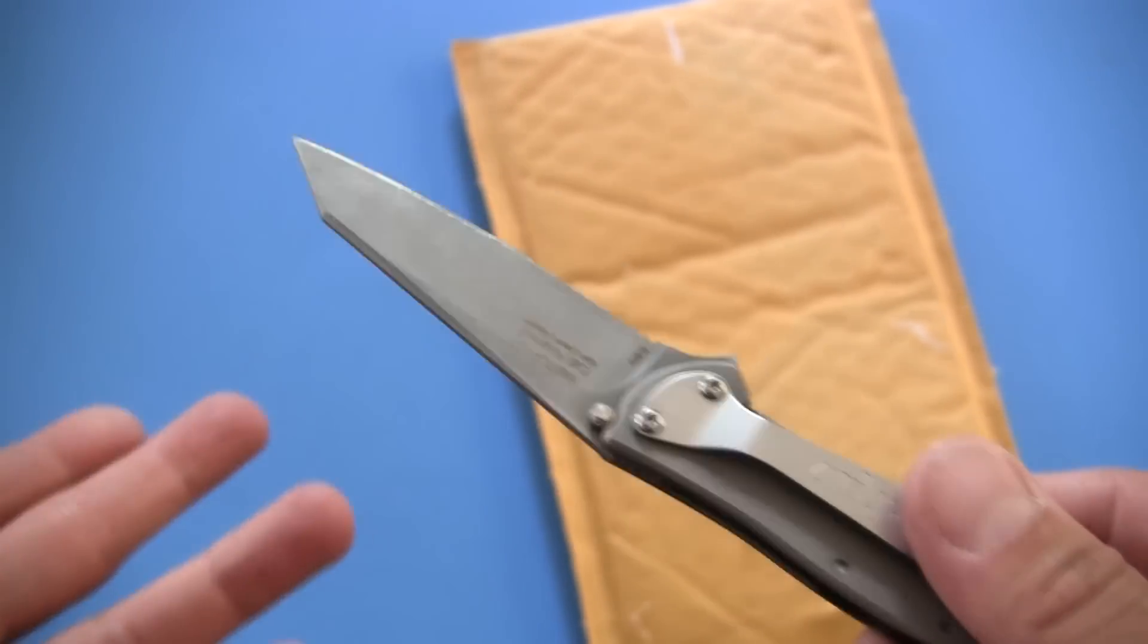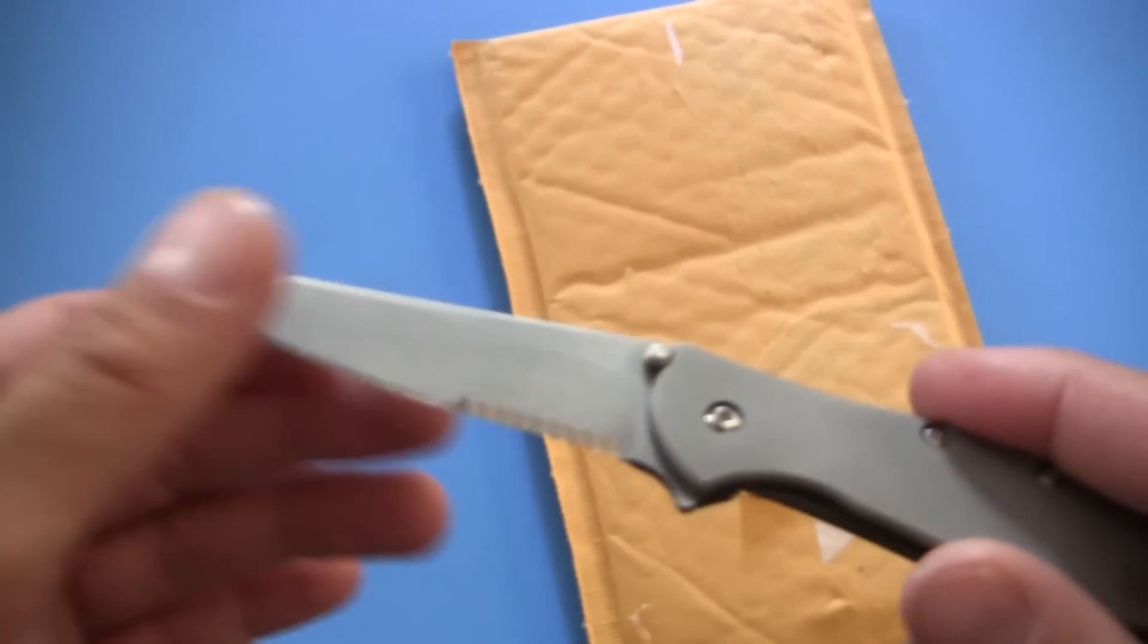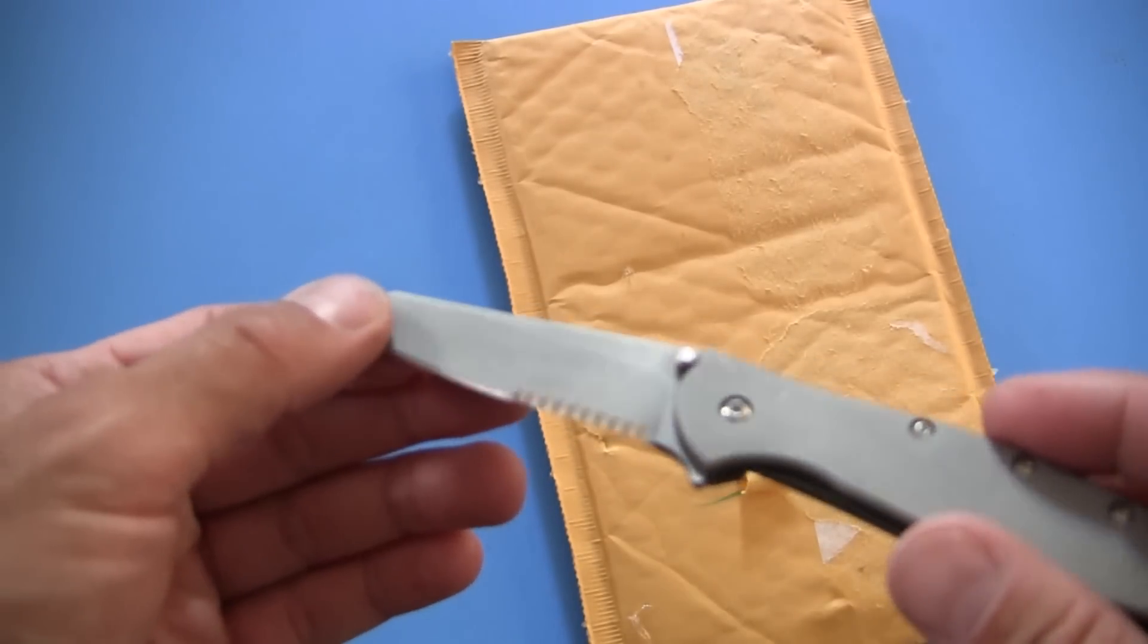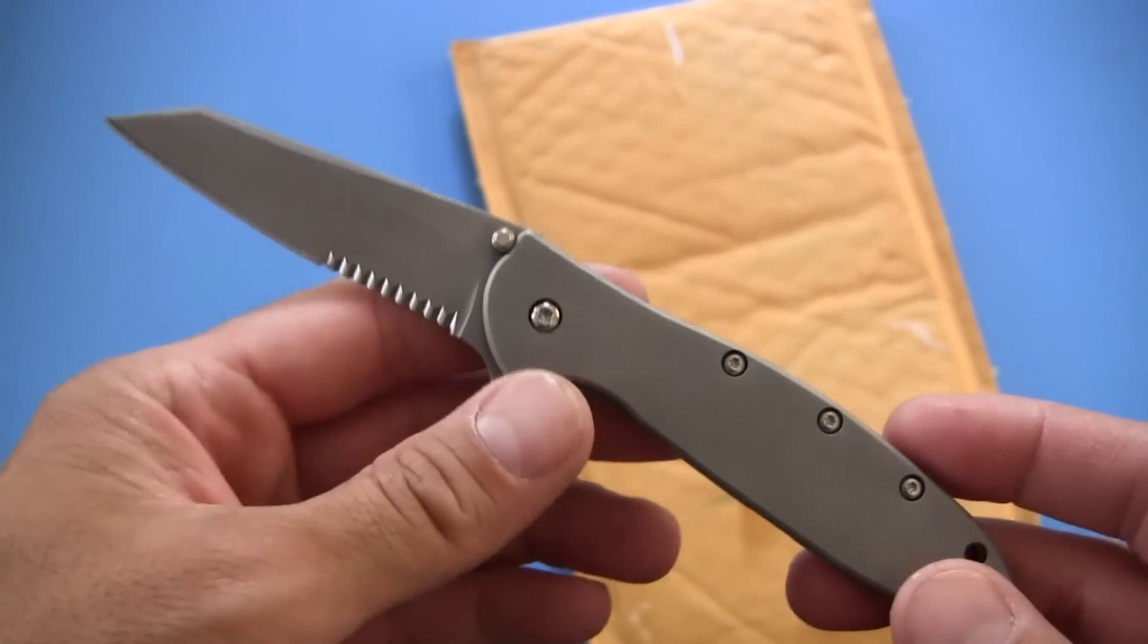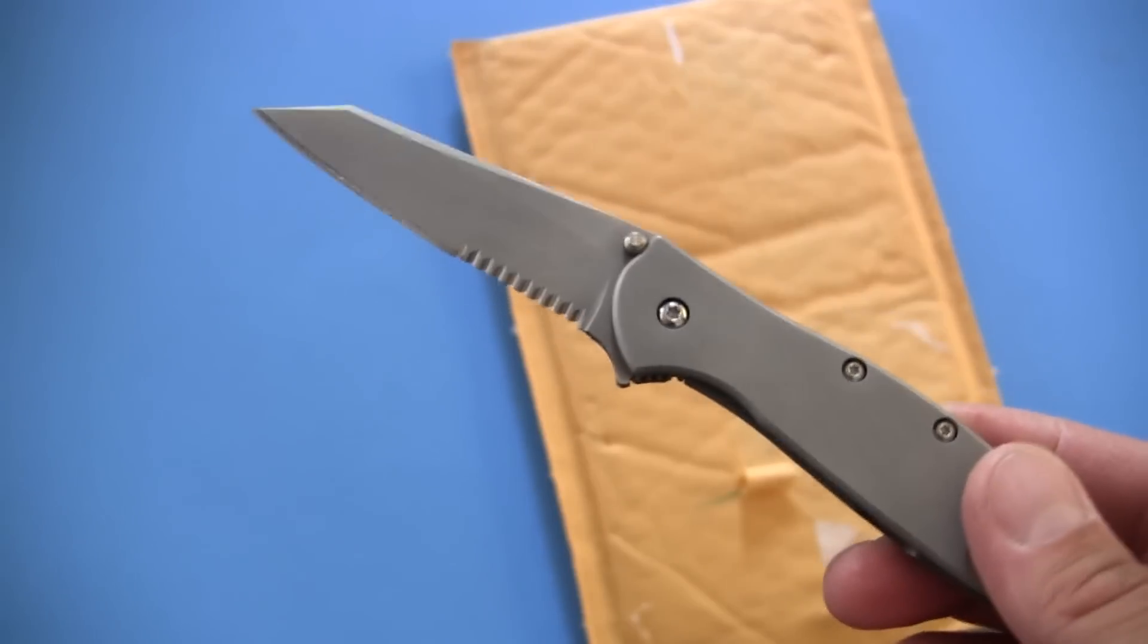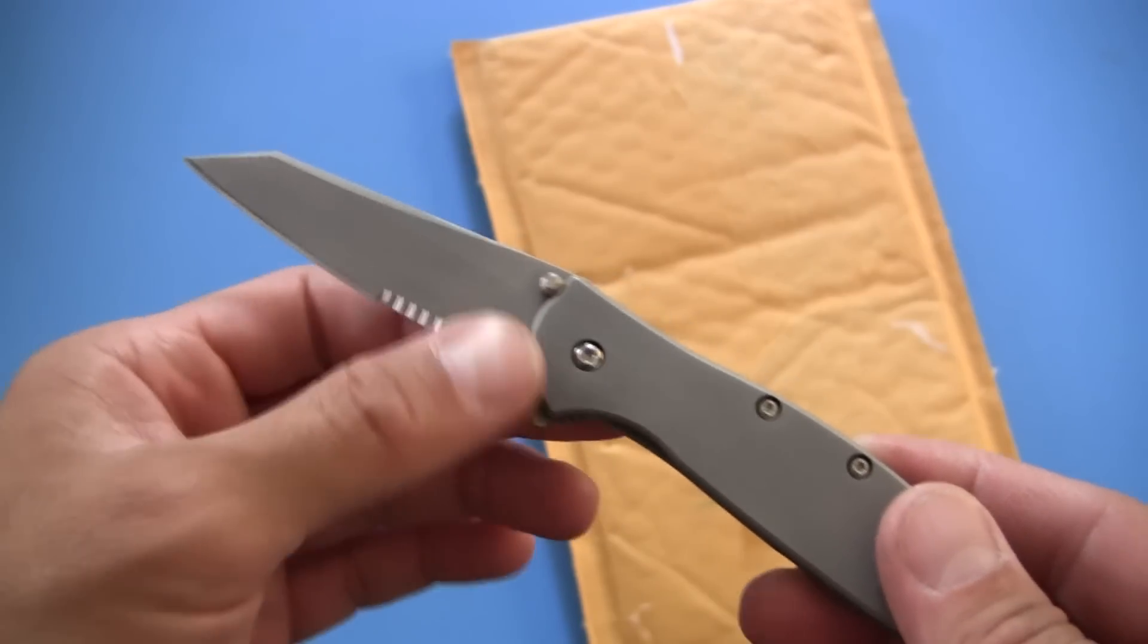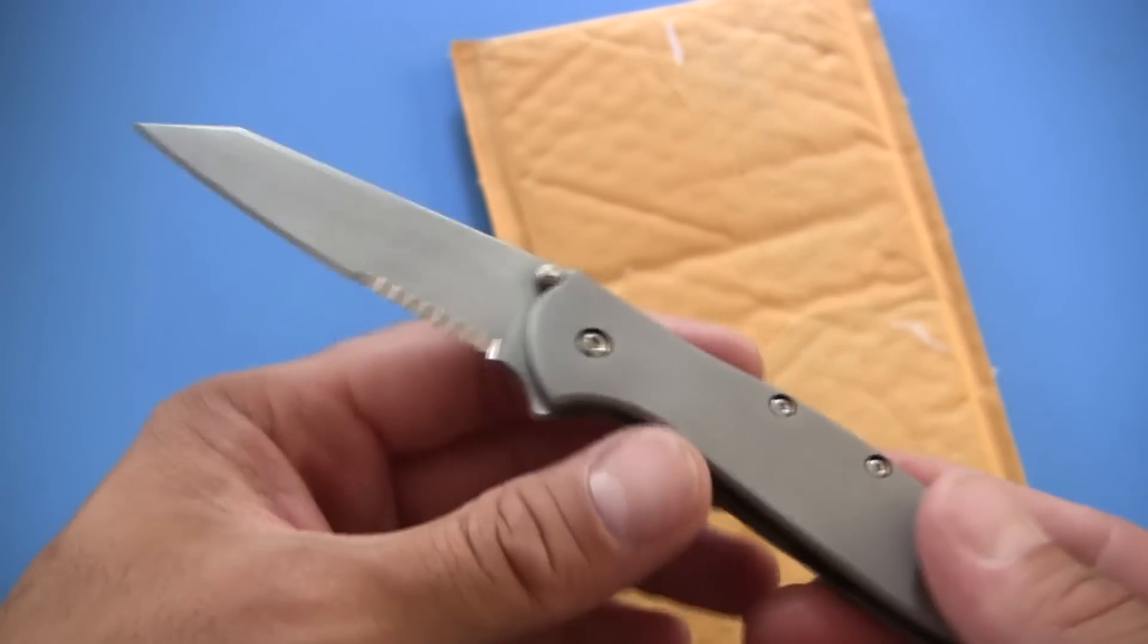It had something that I wasn't really too happy with and the seller who sold it to me did not know was actually an issue. I brought it to his attention and I sent it back and we were both pretty disappointed. He refunded my money and I moved on. Then somebody had posted up this one on an online knife forum and the price was too good to pass up even though it has that combo edge.